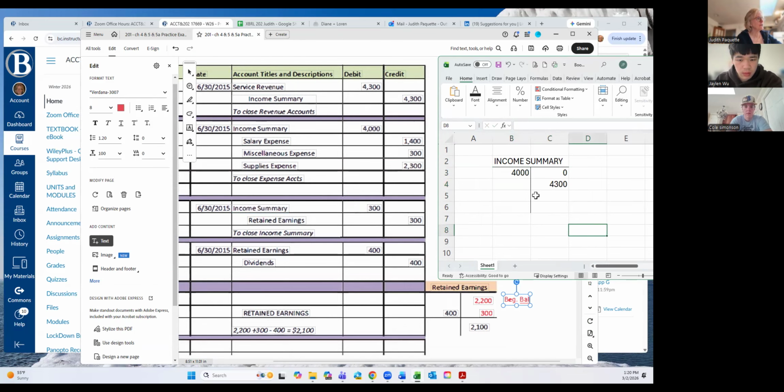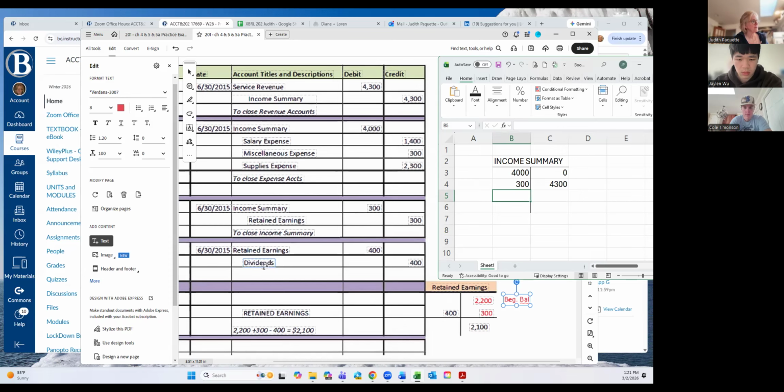And then entry number 3, we say, hold on, we're going to close out income summary. So we have 4,300, 4,000. So the balance right now, before we do anything, is 300 credit. That means if it's a credit balance at this point in the closing, you have profit of 300. If it's a debit balance, you had a loss of 300. So now we're going to close out income summary. We're going to debit 300 here. And you can see down here, we credited it to retained earnings.